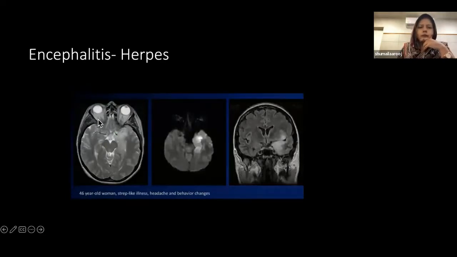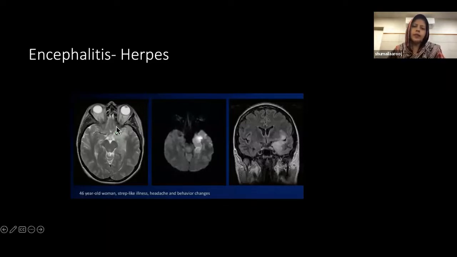So apart from meningitis, we can pick up encephalitis very well on MR. Encephalitis, especially herpes, we know that there is a typical distribution of the medial temporal lobes. It can be bilateral, it can be unilateral. There will be swollen cortices. As we compare the right and left, it is very important always in brain to compare the right and left side. If you keep comparing both sides, you pick up so many pathologies very easily because your mind can compare the two sides, and you get a better justification of different things going on in the brain.